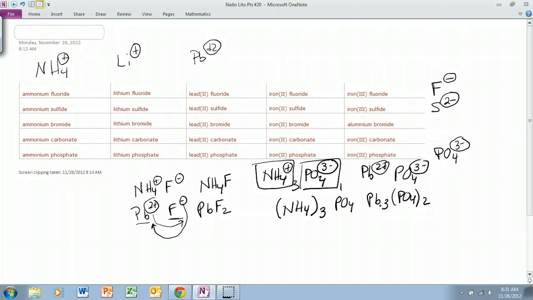I would like you guys to try and do the rest of these, and we can go over those in class so that you can see how they work and make sure you've got them all right. Again, it's very important that you know all of your ions plus all of their charges, or else it's really impossible to do this. Okay, I think this is good for now. We'll of course be doing more and more of these at home, so you'll be able to see it. Anyway, we'll go over the others in class. Thanks.